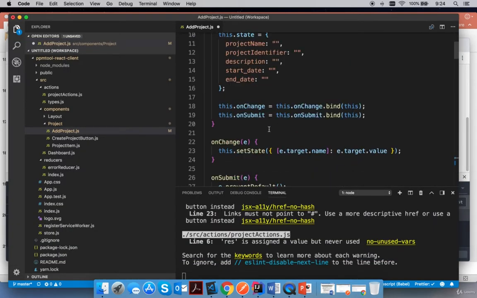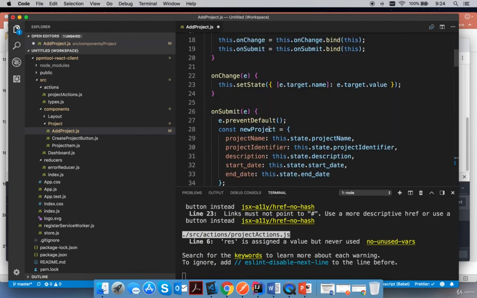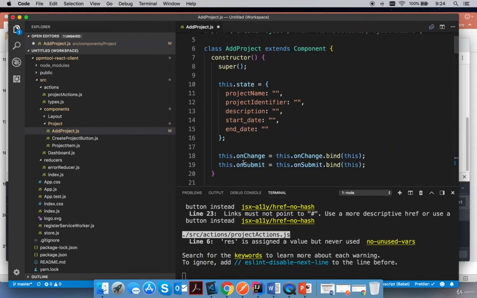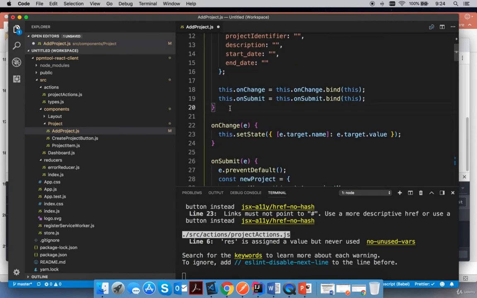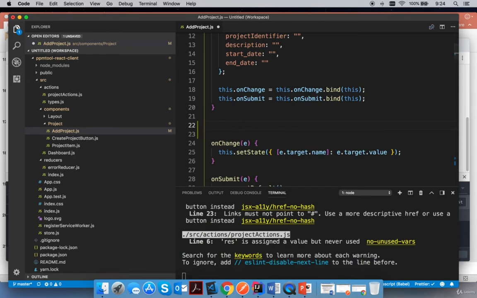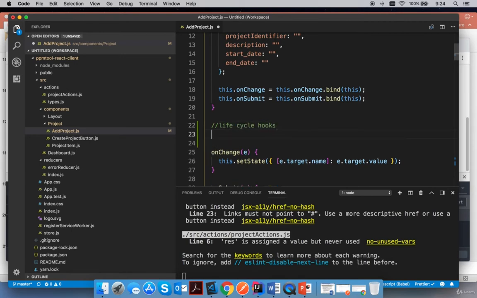And for this, we're going to use a lifecycle hook. I believe this is the first lifecycle hook that we're going to use, and this comes from React. I really recommend, if you want to learn more, read up on lifecycle hooks. Because remember, this is a practical project. We're only learning about the things that we need to build this application.